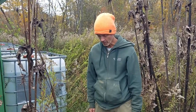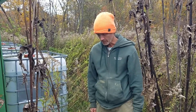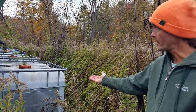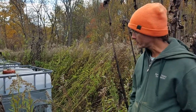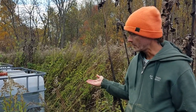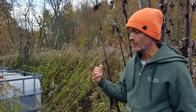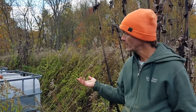We are here doing some stuff to get ready for winter since it's gonna freeze. One thing we need to do is drain our water tanks — these two 275-gallon water totes in series that we've done videos on before, used to irrigate our nursery. In the wintertime we haven't figured out how to winterize them yet, so we drain them into our little creek, which runs probably at least six months of the year. Rather than just dumping on the surface of the ground, we run it into the creek.